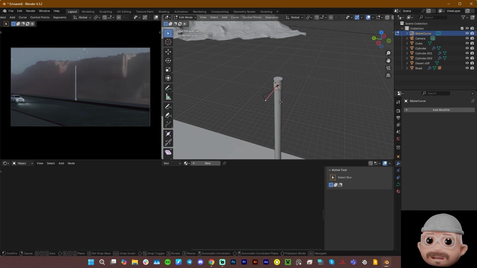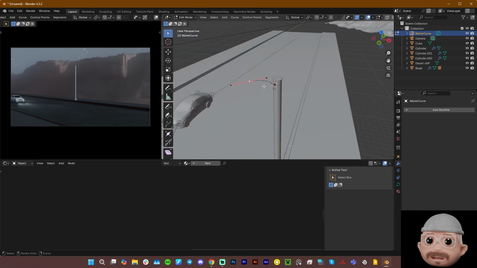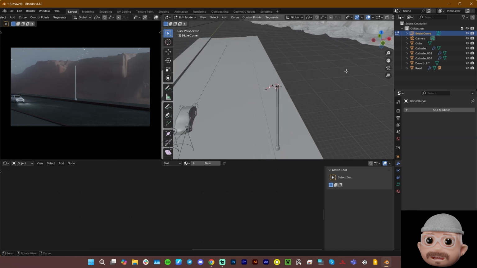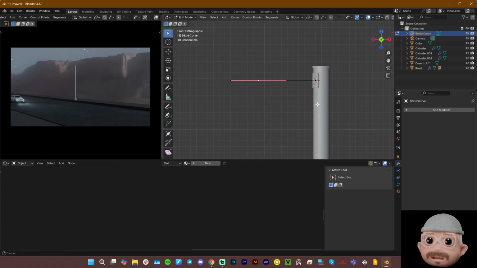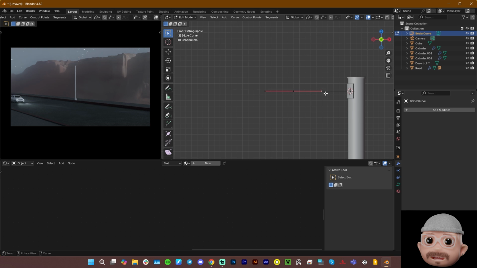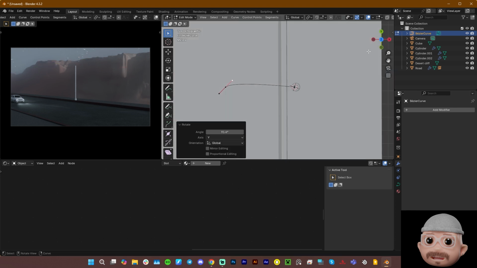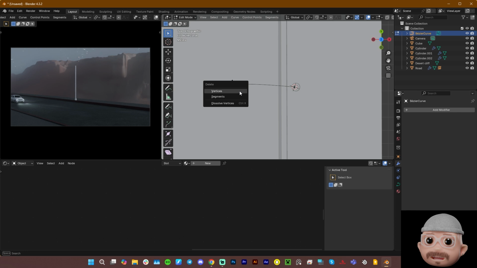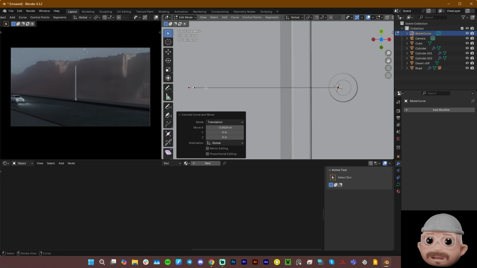G, Y, G, Y, X, I guess. Interesting that that's X. Whatever. And we're going to look at this in straight on mode just so that we can take this out. I want to be able to see this, right? And from what I have noticed, this is actually pretty straight on. And let's get this lined up. In fact, I might actually just delete this vertex. I might just grab this one and I might just go extrude like this. So it's nice and straight on. I like that a lot.